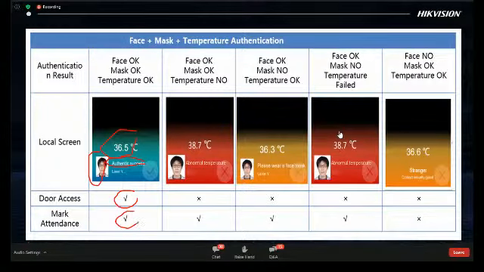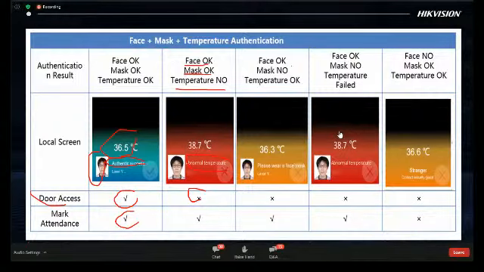If his face is okay and mask is okay, but the temperature is abnormal, the terminal will show an abnormal temperature and the door access will fail. It means that because your temperature is abnormal, you are not allowed to go inside the office. At the same time, we will mark attendance because we need to record this event. If his face is okay and temperature is okay, but he is not wearing his mask, the terminal will say, please wear your mask, please wear your mask. The door won't allow him inside because he is not wearing a mask, and we also give the time attendance result.